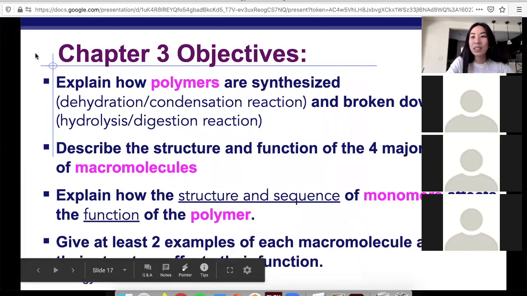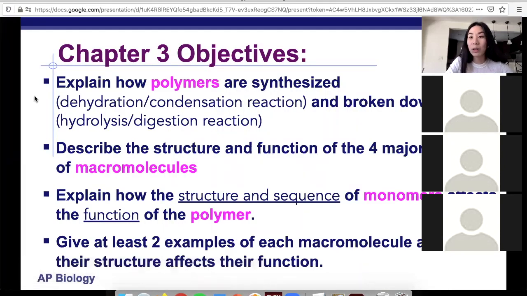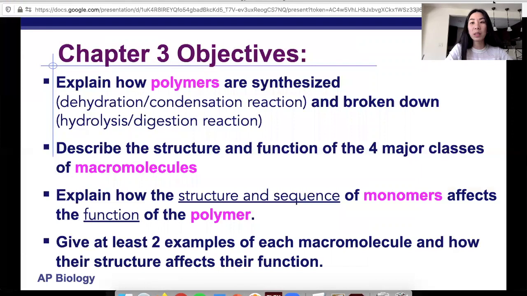So all of these objective slides, I am not going to read over. They are on the PowerPoint. I'm not going to waste time going over it, but you go through all the objectives to check to see if you know everything. Okay? So all these objective slides, I'm skipping them for now, but when you study, go back and review.